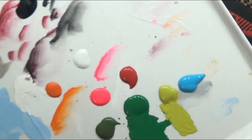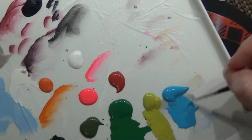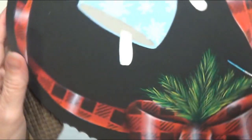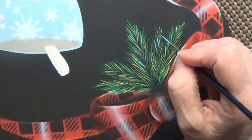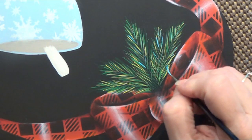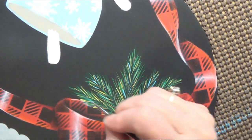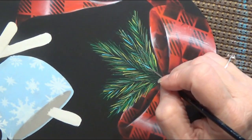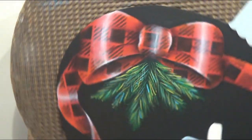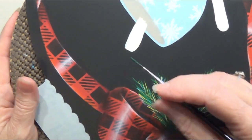Okay, we want to add some of this turquoise in there now. I'm going to use this turquoise somewhere in my design. I just haven't decided where, so I want to be sure and put some in here. So this is very sparingly, just a few little strokes. Just here and there. Don't get carried away. Okay, see, just a few strokes. Not many at all. Add our center line back in here with that Hauser dark green.